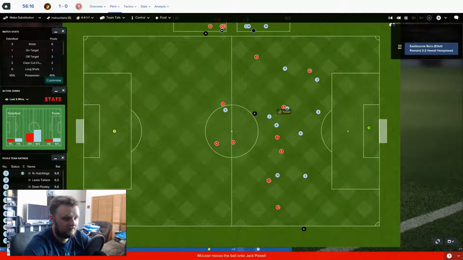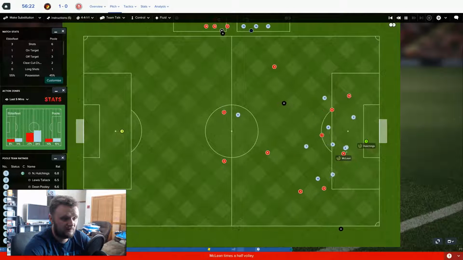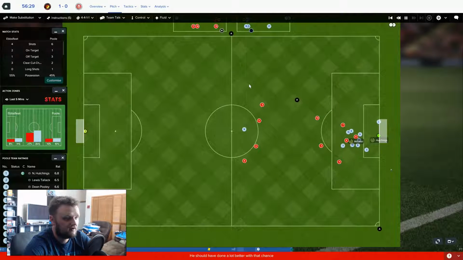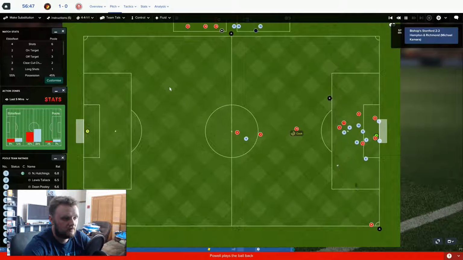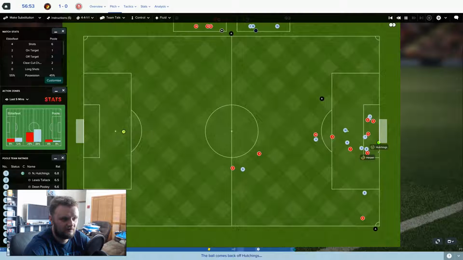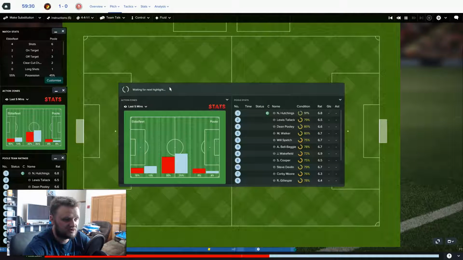McLean to Powell. Powell's been really the driving force of them in midfield. McLean's got a chance here, and good save from Hutchins. Very good save. And that goes down as a clear-cut chance for them as well. Powell pulls at the edge of the area to Cook, who's got plenty of time. Plays it back out to Powell, who crosses it, and Hutchins kind of pushes it away. Kind of made a mess of it, but wasn't a goal, so it doesn't really matter.